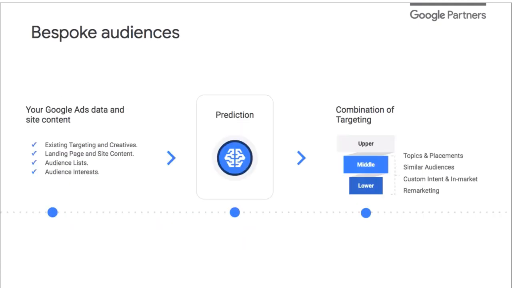Now how about smart audiences? So smart display allows you to find the right audience built bespoke for your business with automated targeting. So smart display looks at your site content and then makes a prediction on who's going to convert. And it utilises a combination of every mid to lower funnel targeting type that we have at Google, but then it actually tailors that to your website users and to your prospective customers. So rather than being scattergun, it's bespoke.